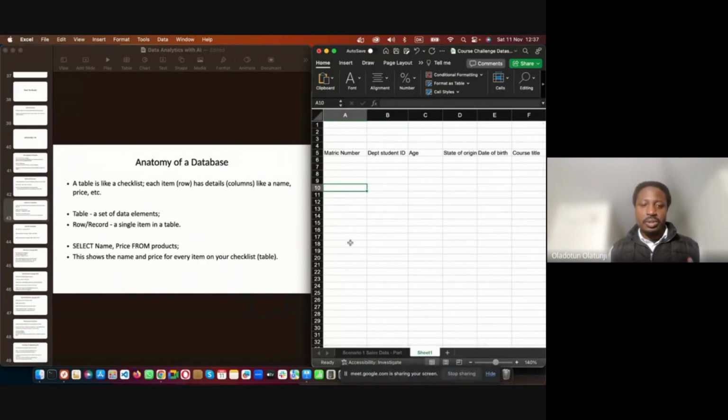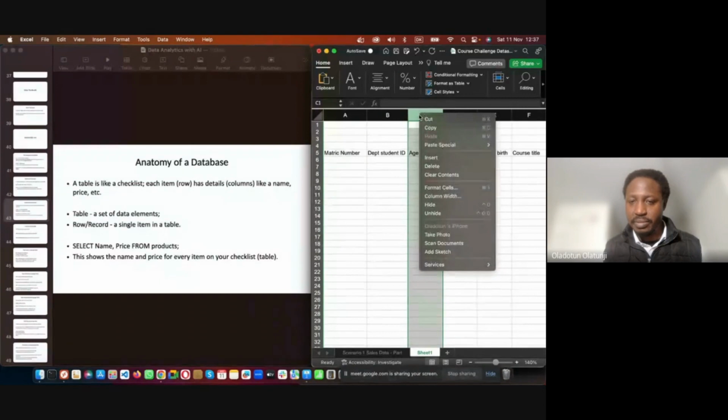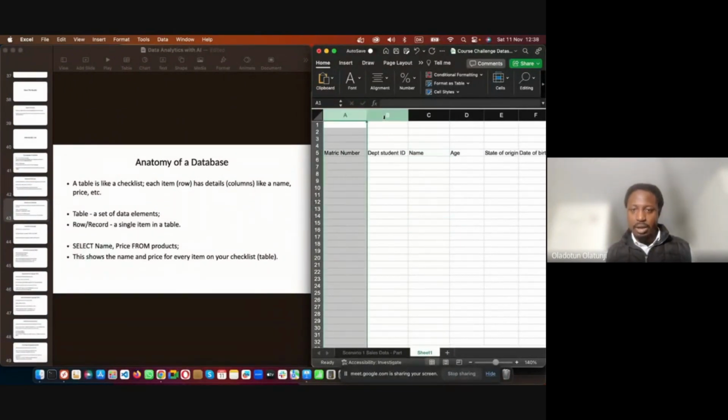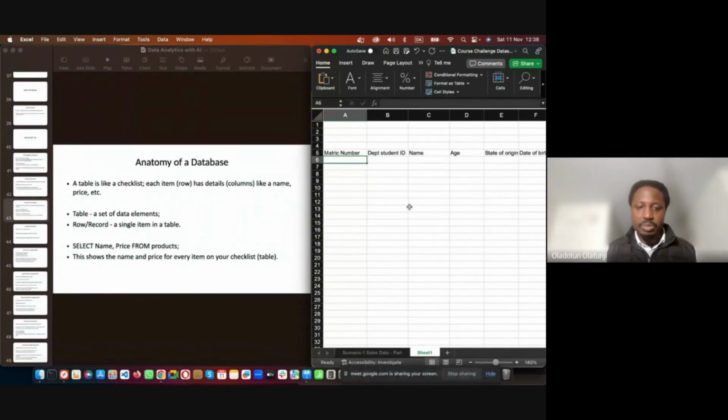So you have also the student name actually. So let's also put name. We have student name as well. So each of these is a column, and then you have a row. So like with this, a table is a set of data elements.